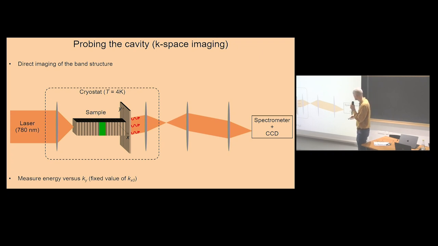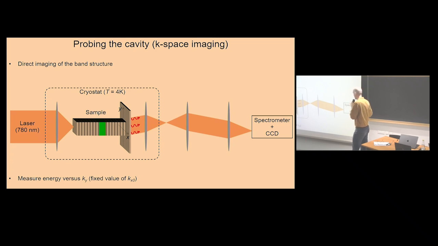The other way to probe the system is just to modify a little bit the setup that I described earlier. We still excite it optically, and we collect the photons. But if you remember, earlier I was just making an image of the back surface onto the spectrometer using 2 lenses, a telescope. Here I'm going to add an extra lens in the middle, and this extra lens is going to do a Fourier transform, an analog Fourier transform. It's basically going to convert the angle of the light that escapes the cavity into a position. So we do Fourier space imaging, and on the entrance slit of the spectrometer we have an image of the K-space distribution of the photons. We have a direct mapping of angle to position.